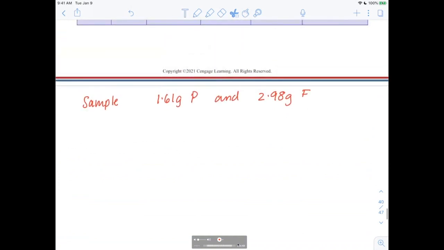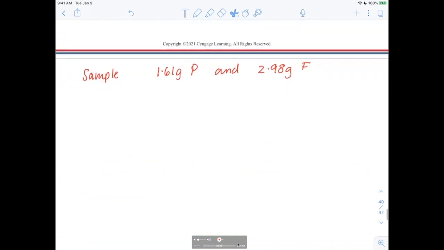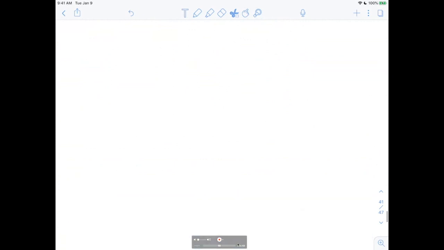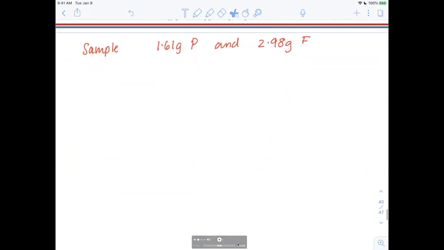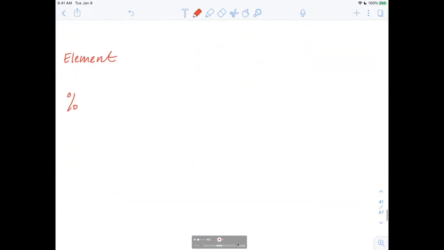Okay. So you have grams. So the steps usually are as we see listed here. For the most part, you have your element. Your element is what you're going to write first. After that, you're going to write your percentage. After that, you're going to have your mass. So right here, grams. You're going to have your moles. Then you're going to have your mole ratio.